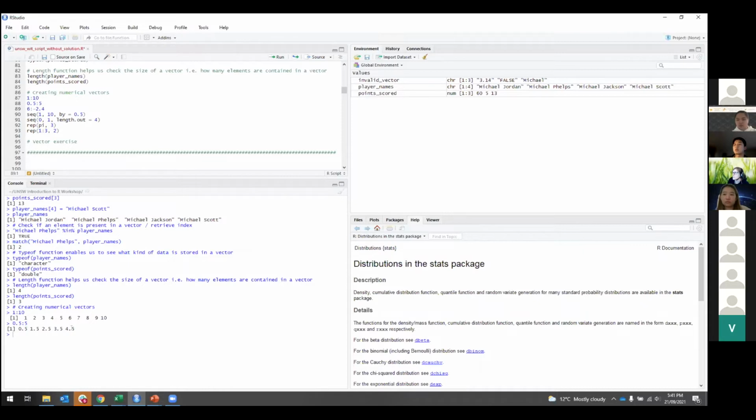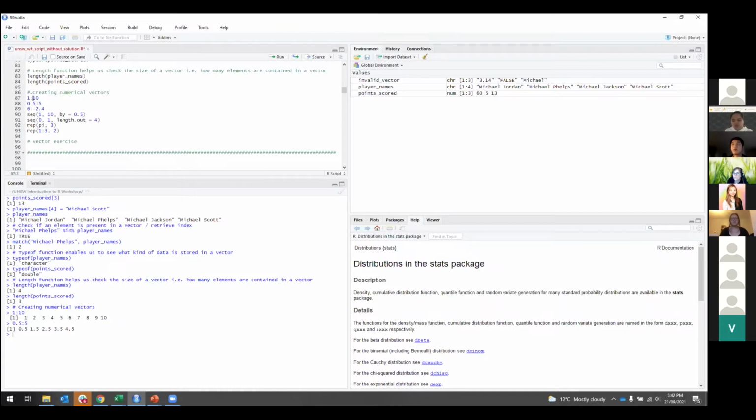The reason why it only goes until 4.5 and not 5 is because R looks at the first number that you use to define the vector, especially when you're using the colon. Here you're using 0.5, so it will recreate the vector incrementing by 1 from 0.5. So 0.5, 1.5, 2.5, and it's going to stop at 4.5 and won't go beyond 5, because that's where your ending limit is. Does that make sense?